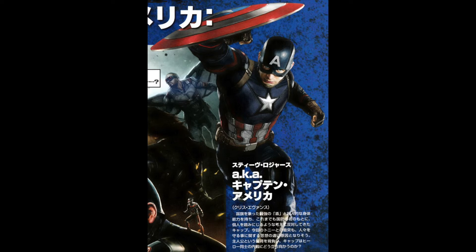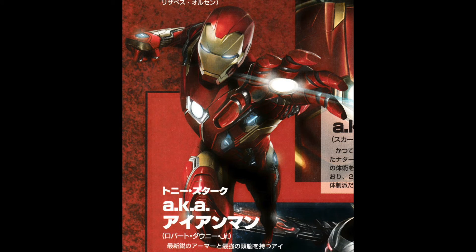As for Iron Man, there's a totally different look to his costume. He has what's called the Bleeding Edge armor. As you can see, there's a lot more blue lights on him. He's a little bit more armored than usual. His helmet is also different, and the power core in the middle is different — it doesn't really surround it as much. It looks pretty badass. This one is confirmed, so I know that for sure about his costume.